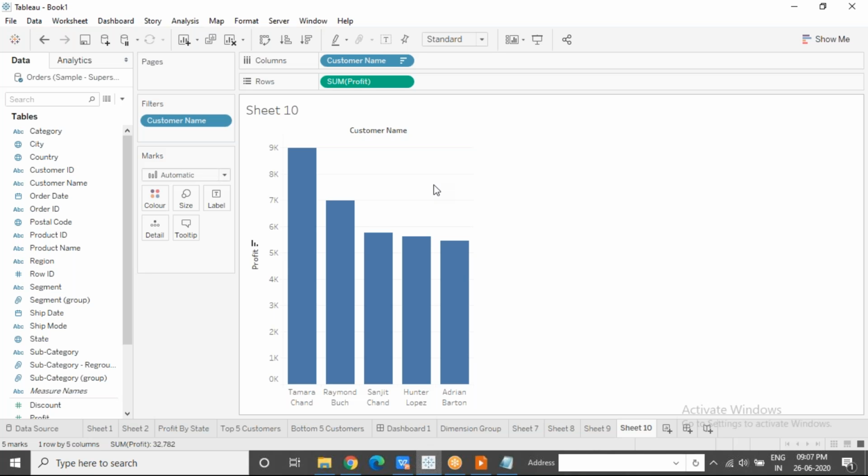Okay. Now let us say the requirement is modified. The client says, see, by using a filter, you are eliminating the rest of the customers and showing me only top 5. But my requirement is you show me all the customers, but highlight the top 5 in a different color. Okay, the client is telling us, don't eliminate or remove the other customers. Keep all the customers of my business on the graph, but highlight the top 5 in a different color. Then how to do it? You can, instead of putting a filter, create a set.